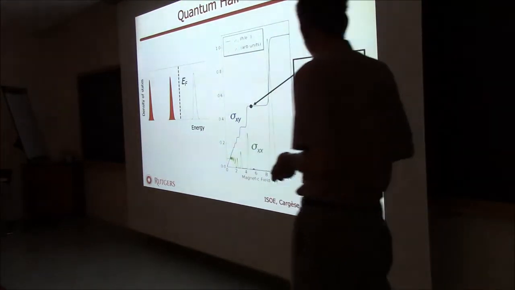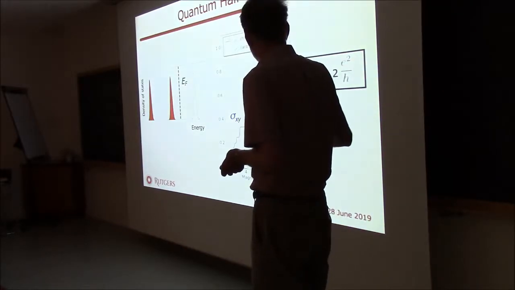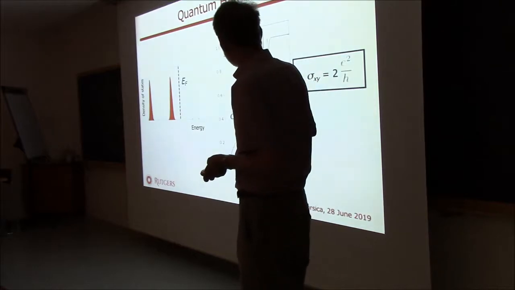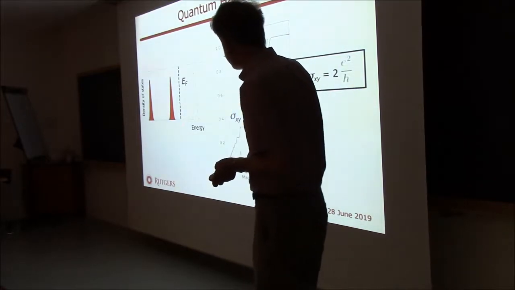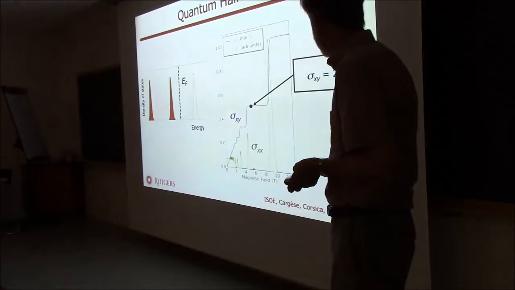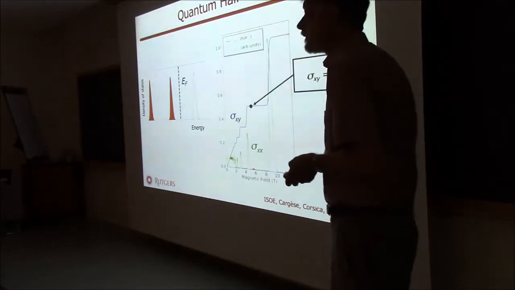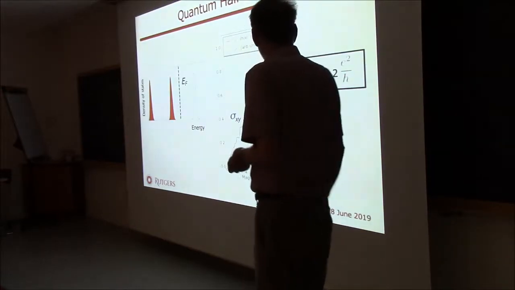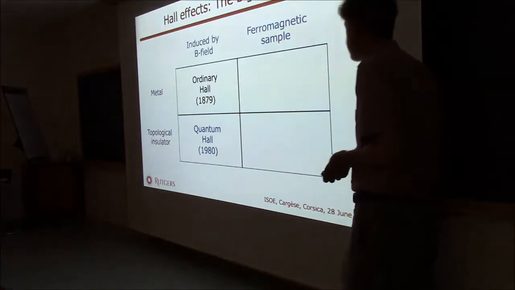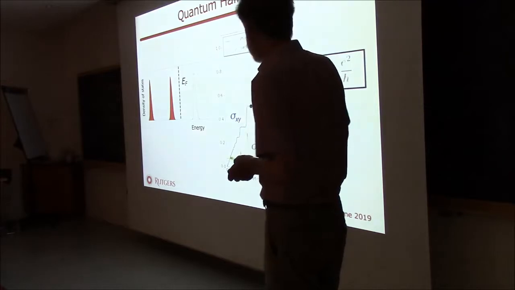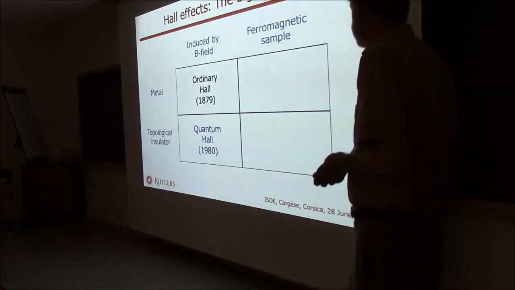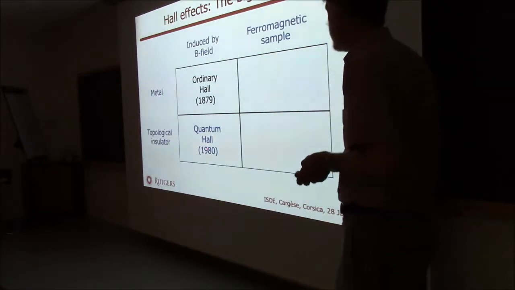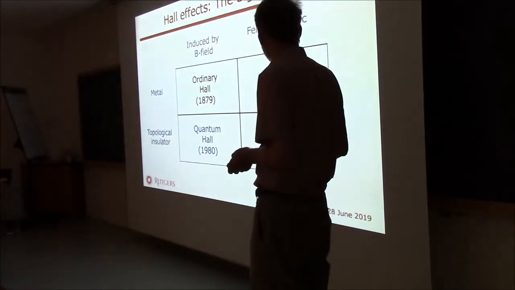And so it should have a Chern number, and sure enough, when the system is insulating, so this is a picture as a function of magnetic field strength, the plateaus correspond to situations where the Fermi level is in a gap, and on those plateaus, the Hall conductivity is quantized to e squared over h times an integer. The integer in this case is the number of filled Landau levels. So that's the ordinary Hall effect, and then the quantum Hall effect was discovered around 1980.